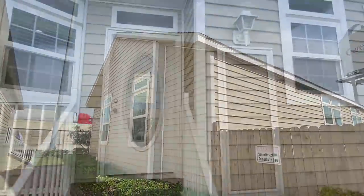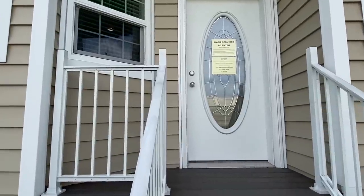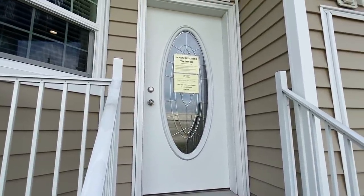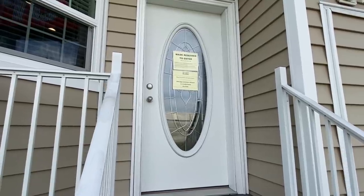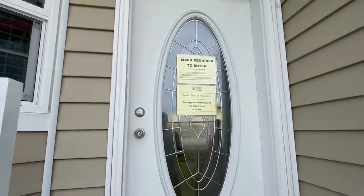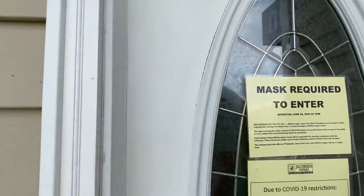Alright y'all, let's head into this one. This one has one of those floor plans I know I've never toured and put on the channel. So it's definitely going to be something worth sticking around. And that main bath is crazy, so stick around for that for sure. As soon as we walk in the door, you're going to see what I'm talking about.